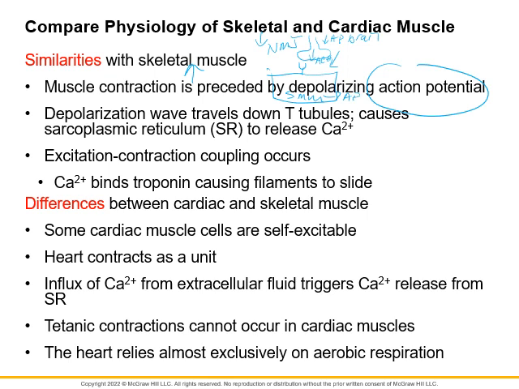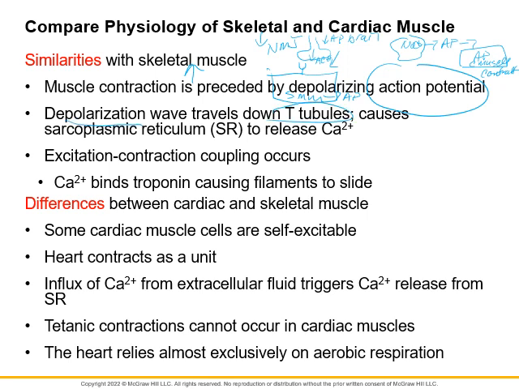So they're saying in cardiac, it's the same way. We have that node. That node is going to generate an action potential, and that action potential is going to trigger an action potential in the cardiac muscle and cause it to contract. So same kind of setup. One action potential is going to cause depolarization in the skeletal muscle and the cardiac muscle.